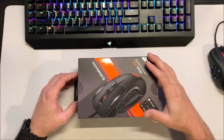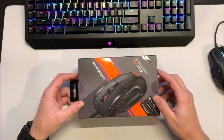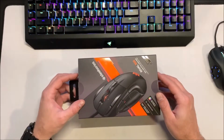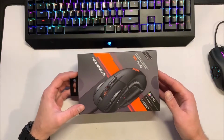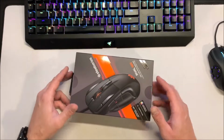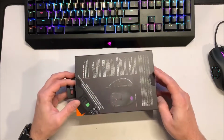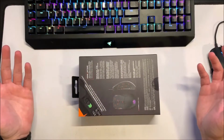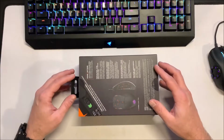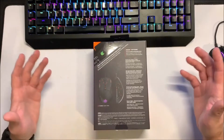I have the Steelseries Rival500 mouse, which I won via a clan competition in the game Division 2. Clan leader Stygian sent this over to me, and it seems like a really nice mouse. I did a little bit of research online before I got it just to cover some of my bases, but I figured I'd do an appreciation video and say thank you. But also a little bit of unboxing and kind of go over some of the features of the mouse.